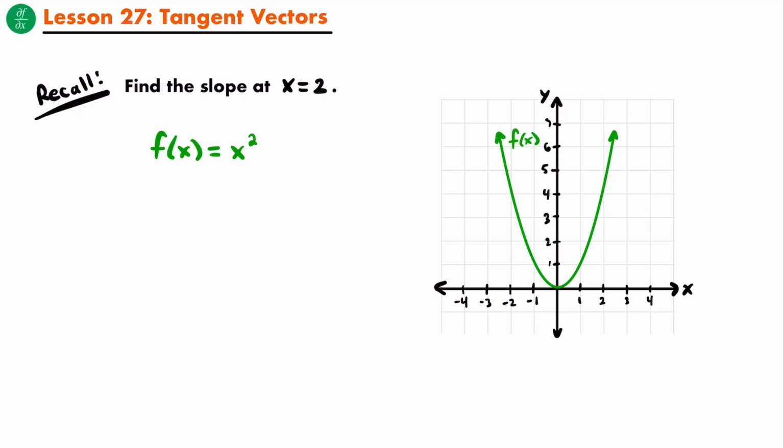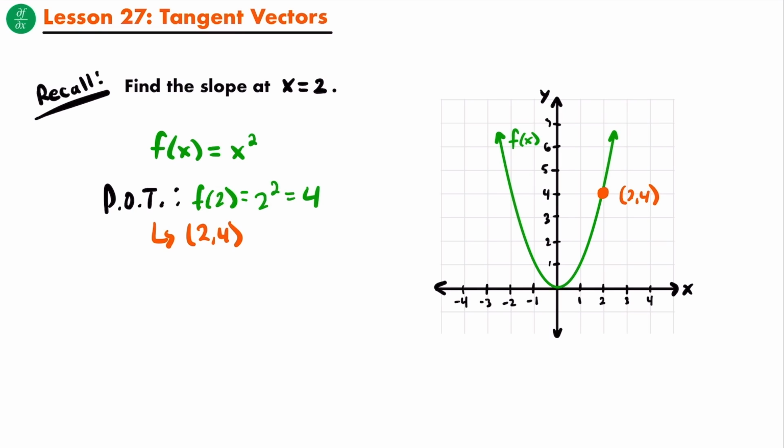And we can find that full point by plugging 2 into the function. That would give us the y value, and so you'd have the full coordinate point. If we do that here real quick, let's find the point of tangency. f of 2 is equal to 2 squared, which equals 4. So our point of tangency is the point (2, 4). So let's plot that over here. (2, 4) takes us right here along the curve. So that would be our point of tangency. That is the point (2, 4).